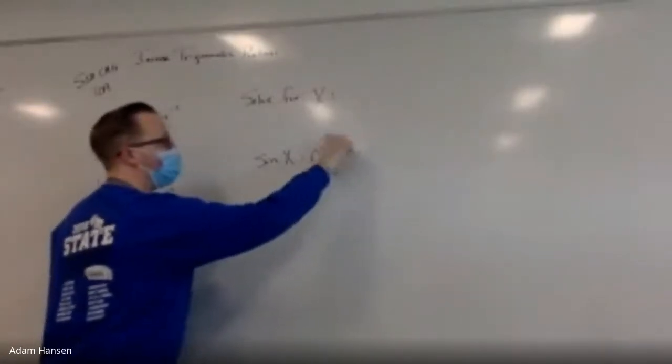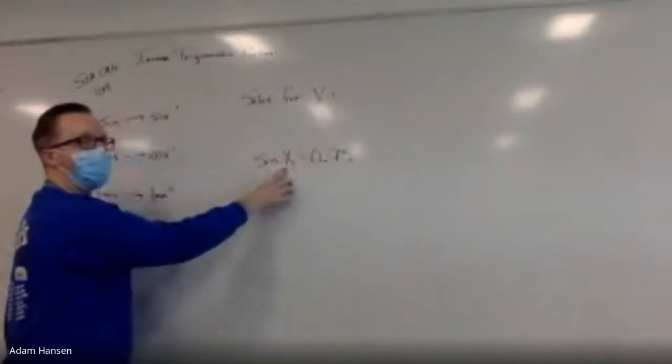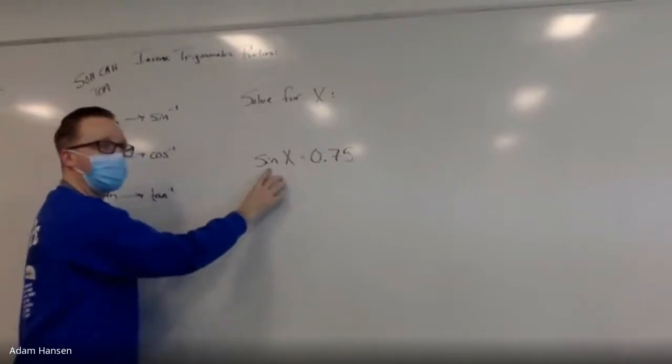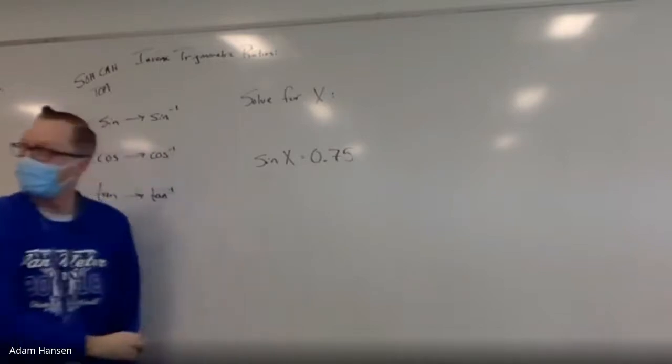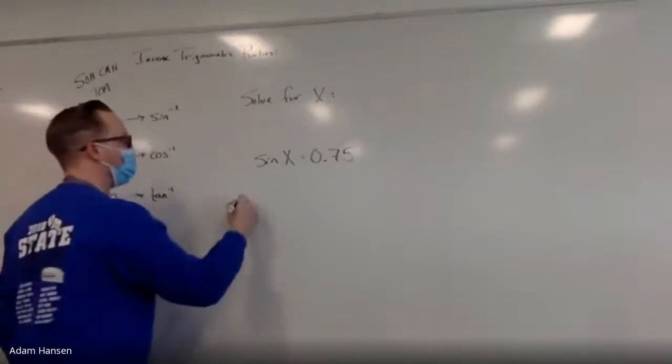The missing x value or side length was always here on the right. Now it's on the left. I'm finding the missing angle measure on the left. I have the sine of x. I need to get x by itself, so I need to cancel out sine. What's going to be the opposite of sine, or cancel out sine? Sine inverse.